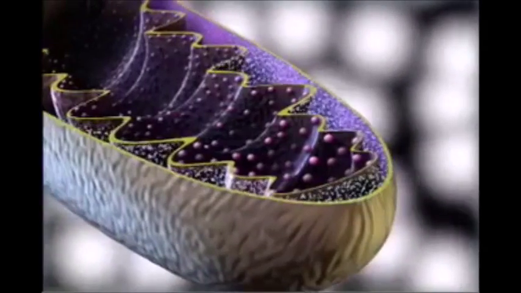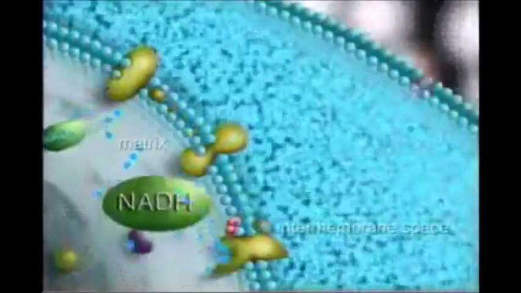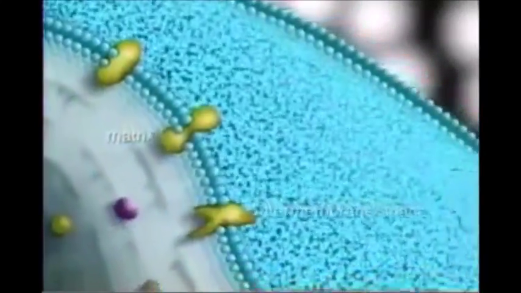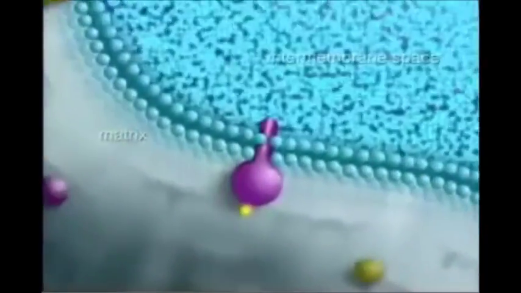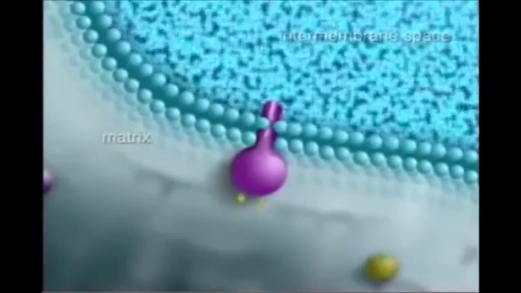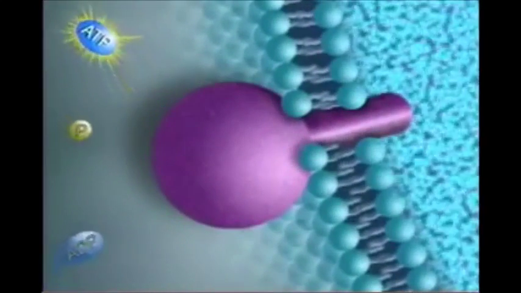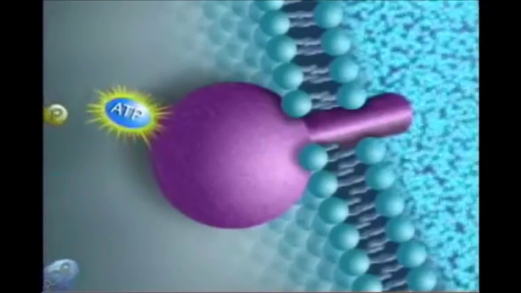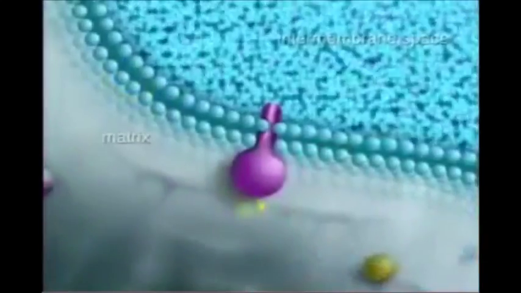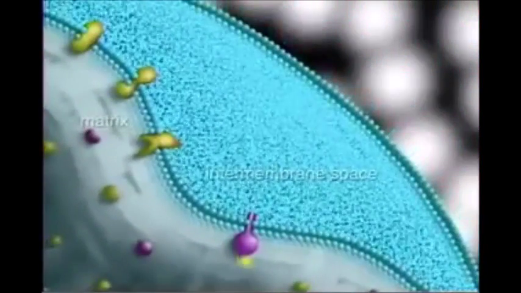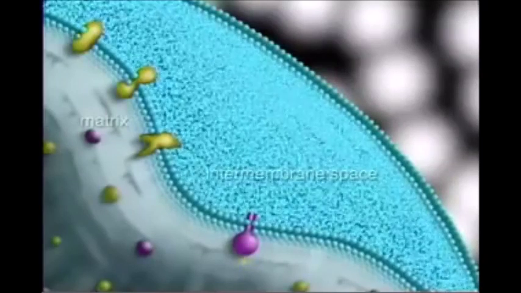To understand how energy is extracted from these fuel molecules, we need to climb right inside of a mitochondria. In the space between the 2 sacs, fuel molecules are disassembled in a way that releases their chemical bond energy. This energy, in the form of electrons, drives molecular pumps embedded in the inner membrane. The pumps push hydrogen ions obtained from the fuel molecules into the inner membrane sac. It's like blowing up a balloon. It's during this process that oxygen plays its role.